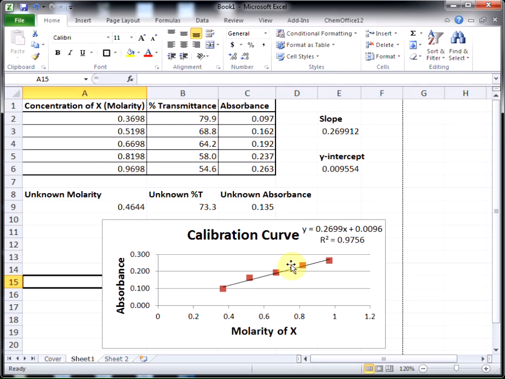And then once we have the trend line, then using the absorbance of the unknown, we can calculate the unknown molarity. Now this is a pretty good trend line, and we can evaluate how good our trend line is using the r-squared value. And the closer the r-squared value is to 1, the better your data is. So we typically like to see something about 0.98 or 0.99, but the closer that is to 1, the more linear your line is. So let's get started.